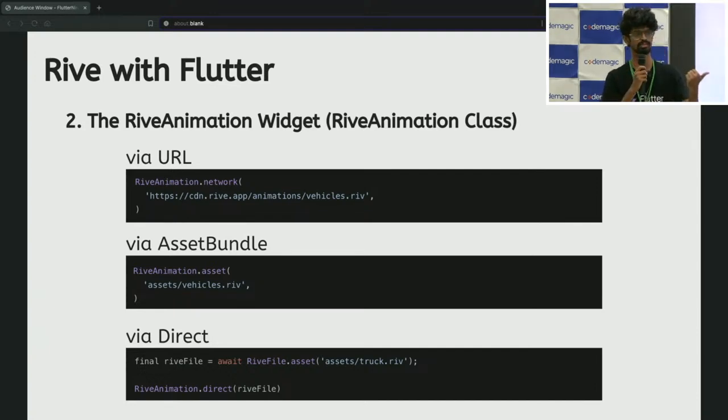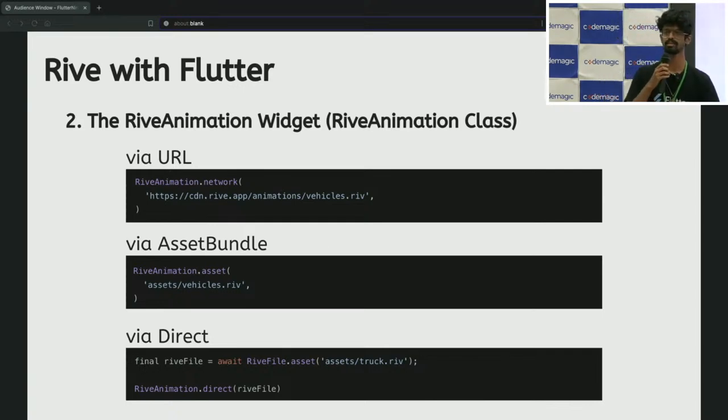I could go over to the Rive file, make those animation changes, and it would be reflected in the application. The next is via asset bundle. Download the Rive animation in its format, let's say vehicles.riv. Add it to the assets folder, add it to the pubspec file, and then use it as RiveAnimation.asset.